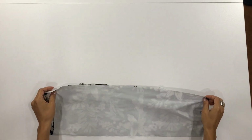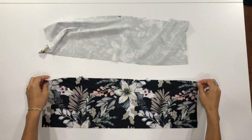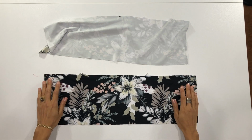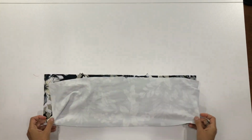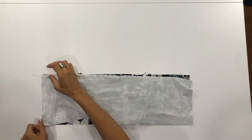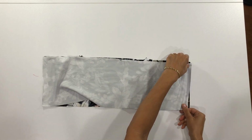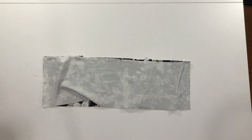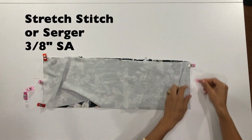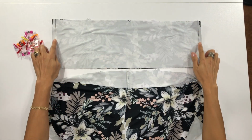Now we'll work on the waistband. There are two options for the waistband, a single piece or two pieces. I'll be making the two pieces, as you can see, but I'll be sure to point out the differences if you're making the single piece as I go. So if you're making the single piece, you'll just fold it in half and line up the short edges on one side. If you're doing two pieces like I am, you'll line up the short edges and pin on both sides. We'll take these over to the sewing machine or serger and stitch with a stretch stitch as I've done here.